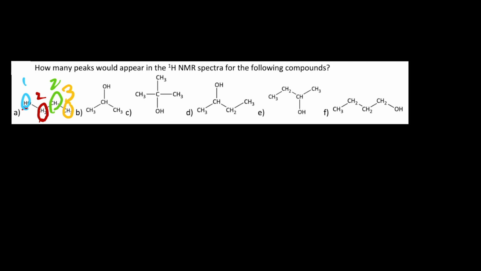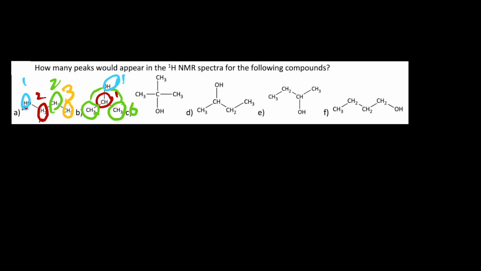All right, this next one. The hydrogen on the oxygen is 1. This CH is 1. Now these 2 CH3s, this one and this one, are chemically equivalent. They're the same distance from everything else inside of this molecule. So these 6 hydrogens would show up in the same place. So we'd see 6 hydrogens for 1 peak, we'd see 1 hydrogen for this peak, and we'd see 1 hydrogen for that peak, but 3 different peaks.